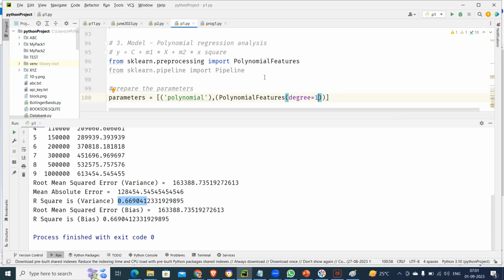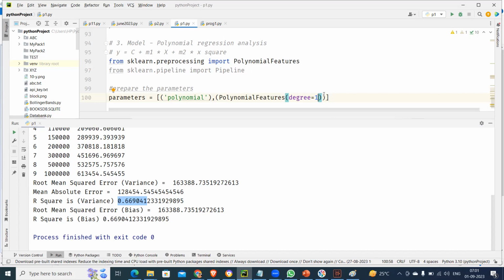We have already seen using simple linear. But should we use 2 or 3 or 4? We're not sure, right? So we need to try with all the numbers that we think could be the right choice. Okay, and we will see that. We'll put it in a for loop. So, polynomial degree equal to 1.